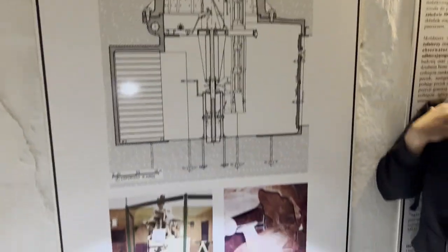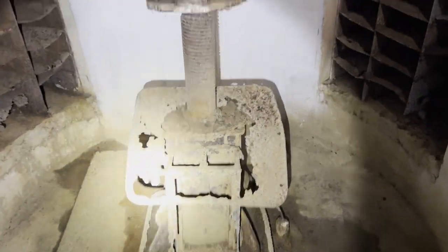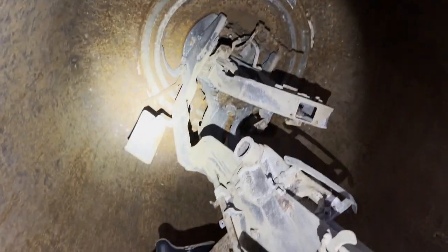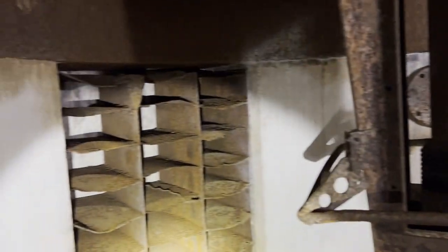This is a gunning turret. It's all rusted, but this is original stuff. That's where the guy sat — this is like an automatic gun. They had 39 tons of steel surrounding it — all cast iron steel. That's where all the ammunition was stored in those little shells right there.